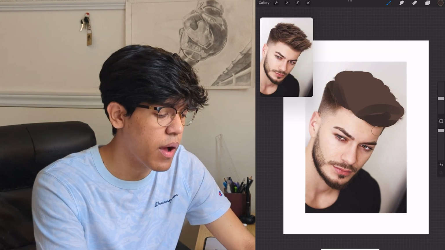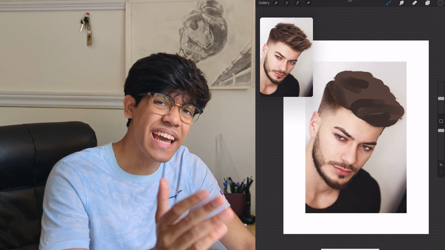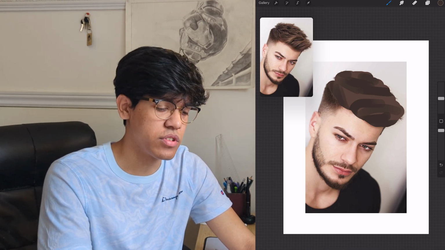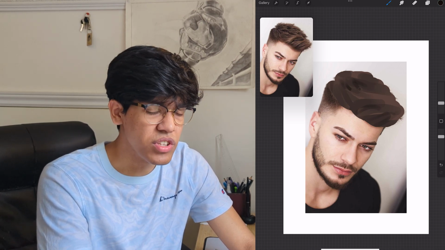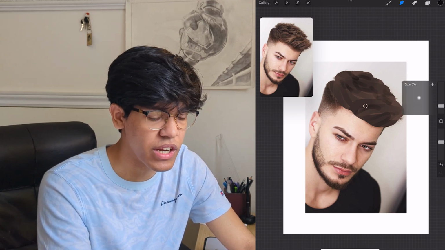Again, to start out, I'm plopping in the first couple strokes with some light taps. But this time, since the hair is a lot more textured, there's going to be a lot of smaller and a lot more brush strokes. Still following the direction of the hair on this ref, you can see just how small my brush becomes, especially at this back section where the hair is less clumped up.